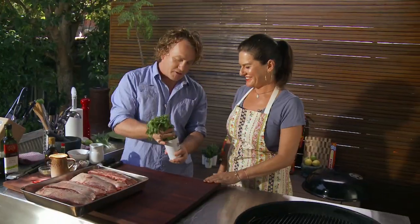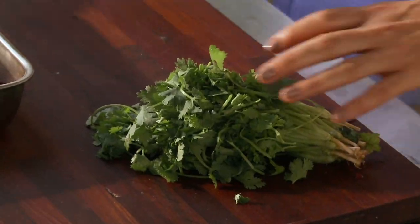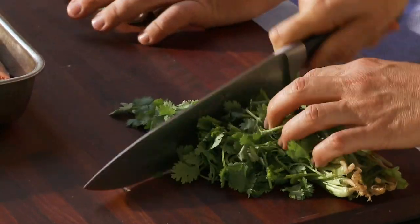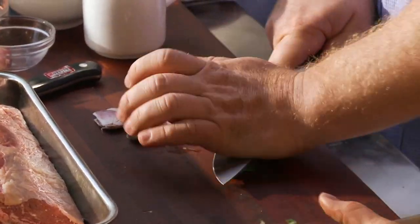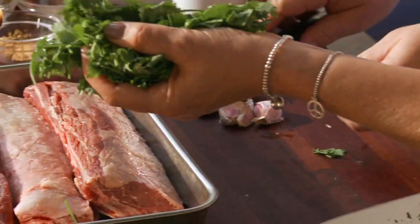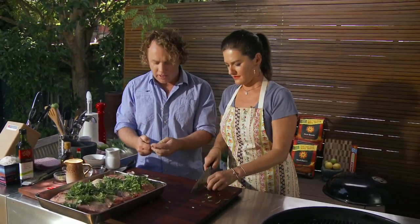So I've got some coriander. So if you can grab this coriander and just cut it up to the roots and just throw it straight on top. Just rough? What I'm going to do is get some garlic and I'm just going to smash this garlic here like this and give it a quick peel. And the beauty of cooking on a barbecue and putting a lid on is you get that oven slow cooking method, but you also get that beautiful flavour that you get from a barbecue.